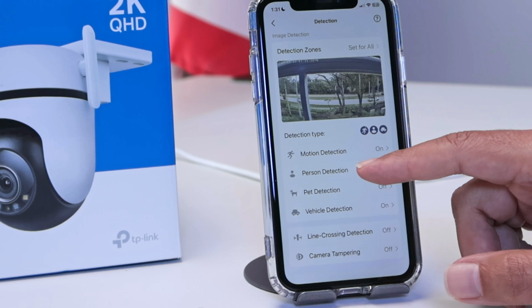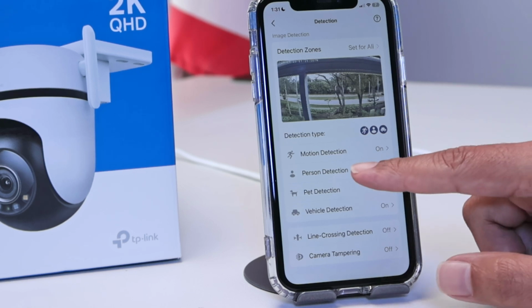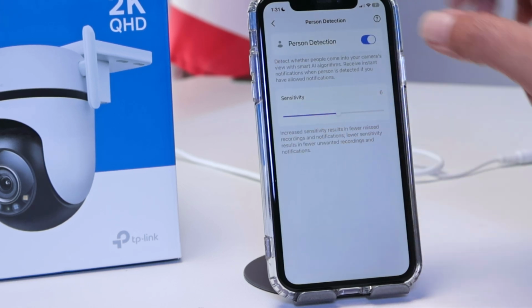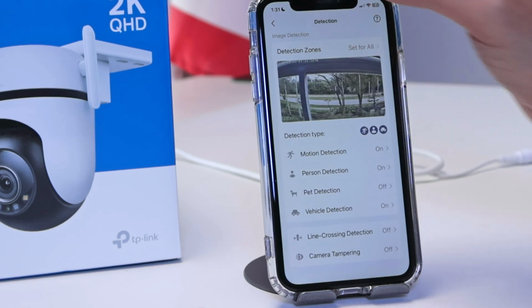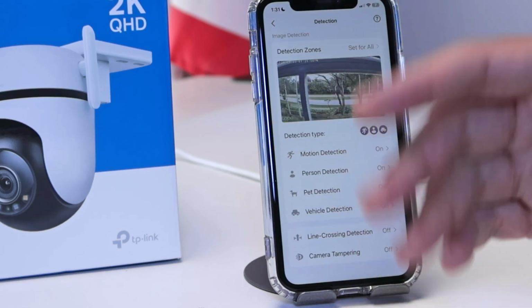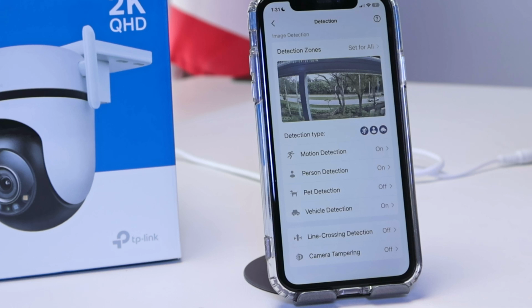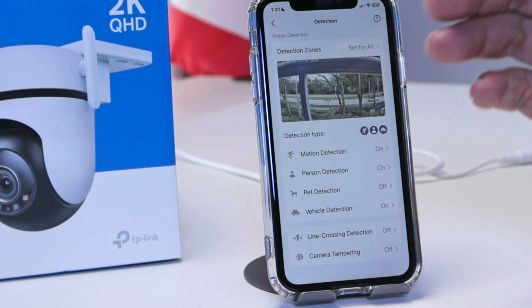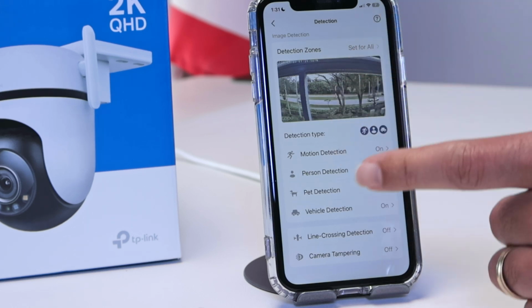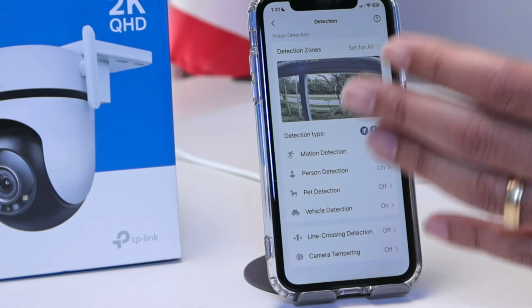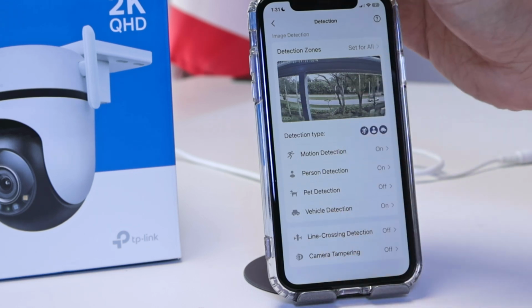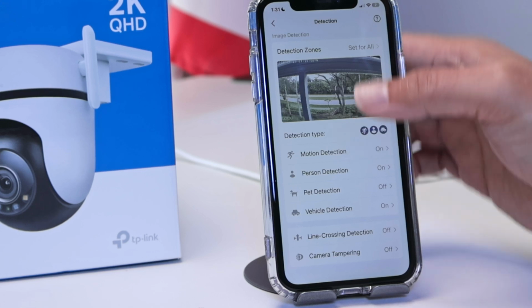Let's say person detection. If you enable this, you just need to adjust, then you come in front of your camera and you start dancing, running, doing whatever you want to do in front of your camera, just to make sure that it's detecting motion. Okay? Then it's going to work. And I have everything set up here.